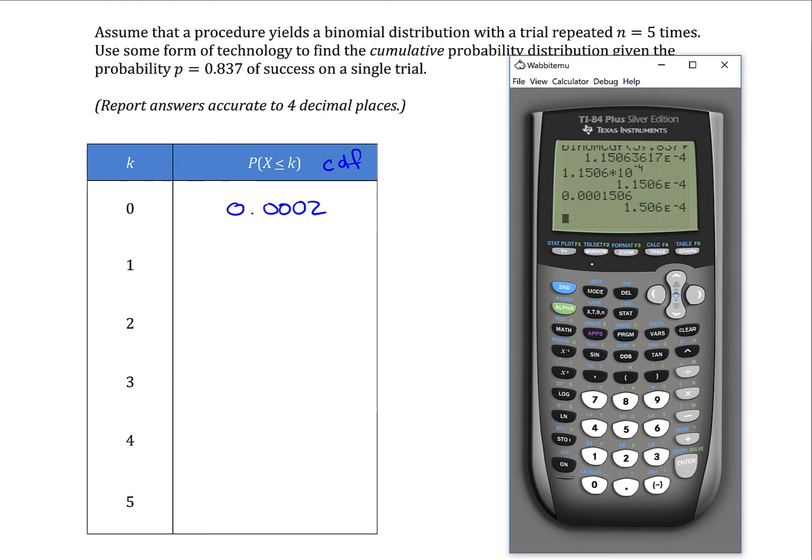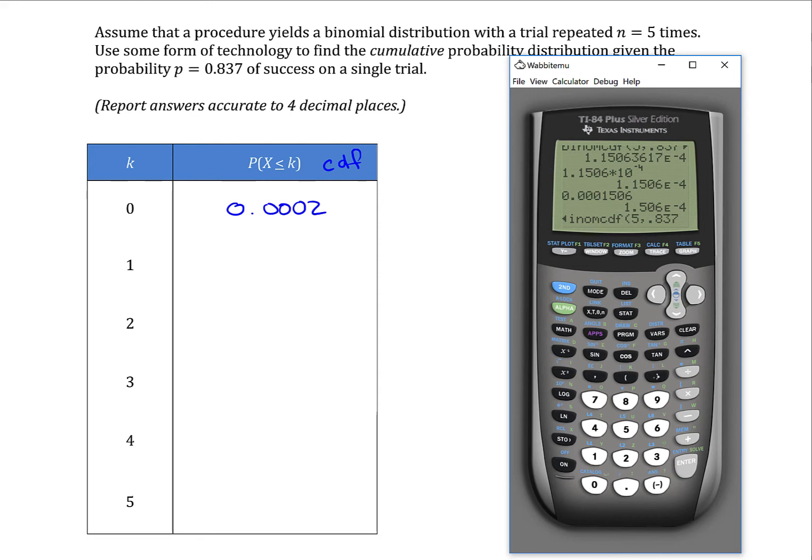Okay, now, if I get the next one, then I could go to binom CDF and give it 5 for the first input, that's the number of trials, 0.837 for the next input, which is the probability of success, and then I could give it the last input of 1, but this doesn't look like it's going to be much fun because I'm going to continue doing this process over and over and over again to fill in all these probabilities.